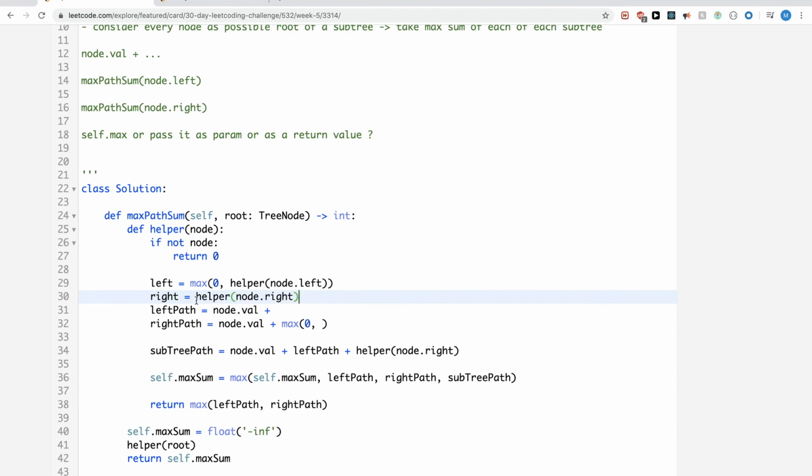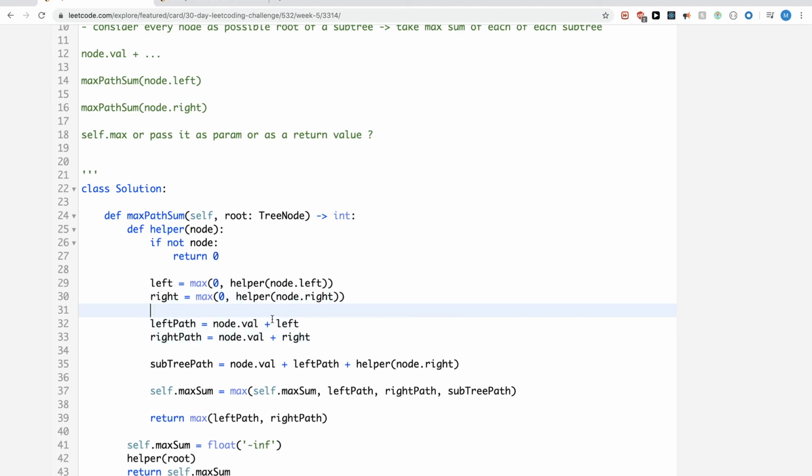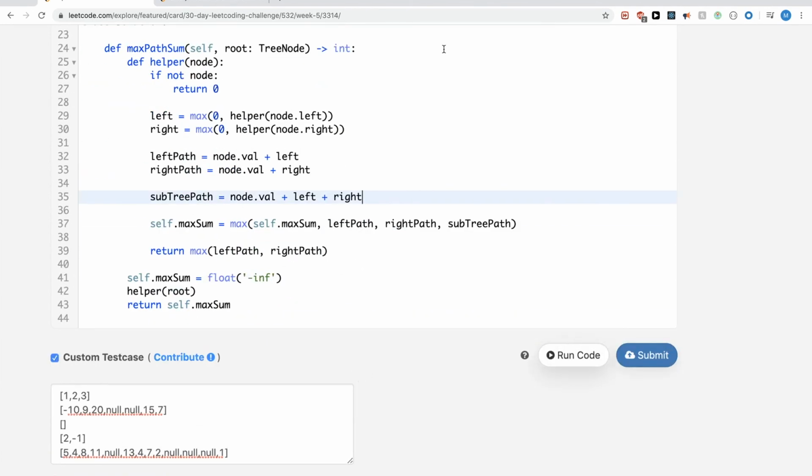Of course, max 0, and let's go left, and then right. That way we do it only once. And here we could do left, right, and that's pretty much it.